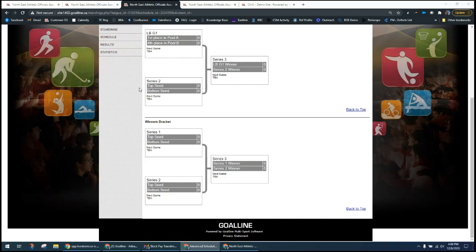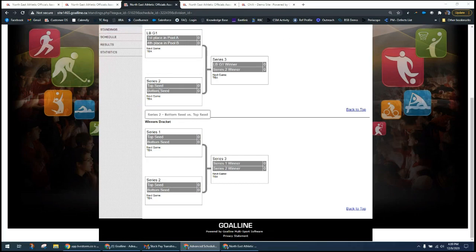So they can be seeded manually if you don't have a round robin, if you don't have anything where they're being fed from, or if perhaps they do have their own individual schedules and they're ranked somewhere outside of your Goal Line system. You can manually select how those are going to be seeded. They can be not seeded at all as well if you want to just select random teams. If it's an 8-team tournament, that fits really nicely into an 8-team bracket, and you could just randomly pick the teams that are going to go in each one. Or, of course, you can base it off of a feeding schedule, which is what I've done here. So here we've got the first place in Pool A playing the fourth place in Pool B.